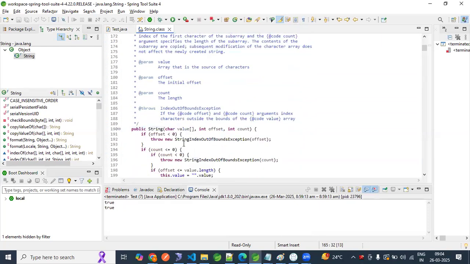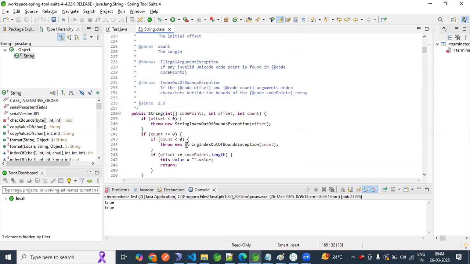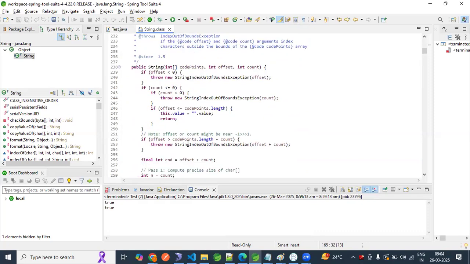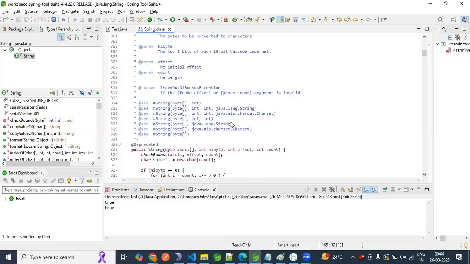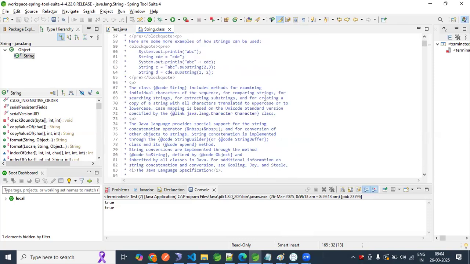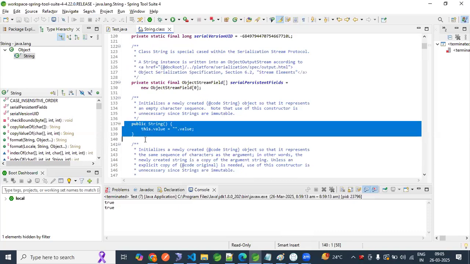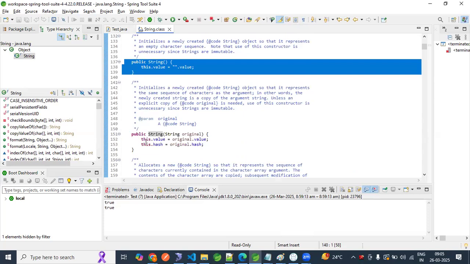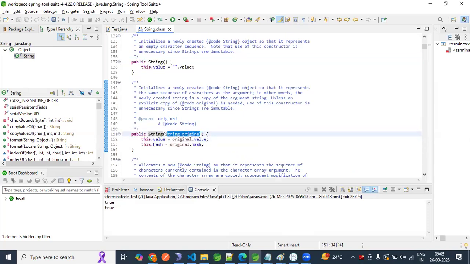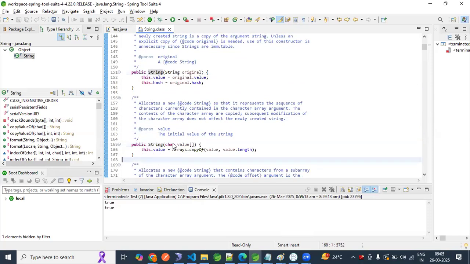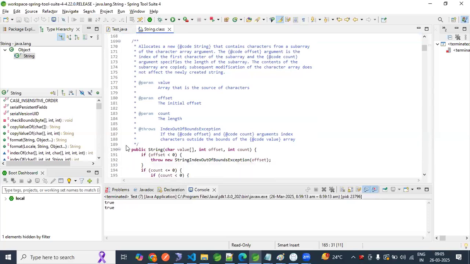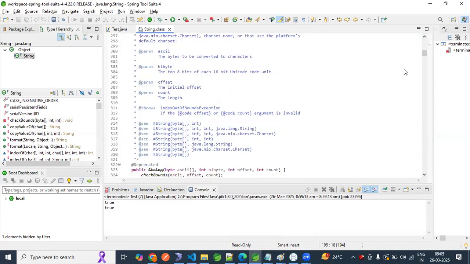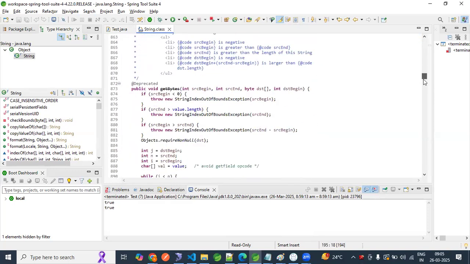Okay, come down. Let me check the byte array, the string byte array. Go step by step. This is the default constructor first. This takes some string, the second constructor. Come down, this is the third constructor, which takes a char value. This is the fourth, no, this is a method, not a constructor. Similarly, there are some more methods and some more constructors, maybe further down.